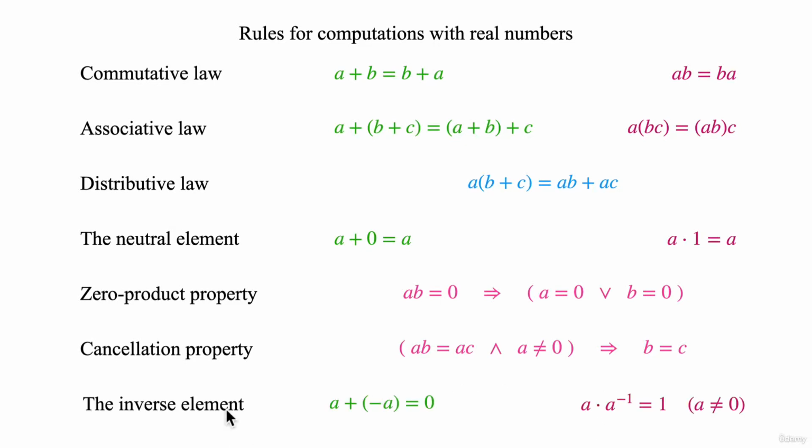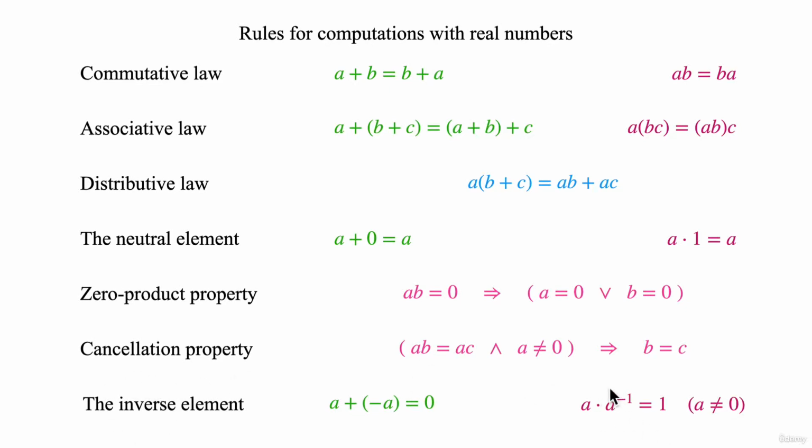And the last property, existence of inverse element. So each element A has its, well, kind of inverse element, but in the case of addition, we usually don't use the word inverse. We would rather use the words opposite number. So the opposite number is the number which added to the given number gives the neutral element 0. So it's kind of minus A. And each element has its opposite number.